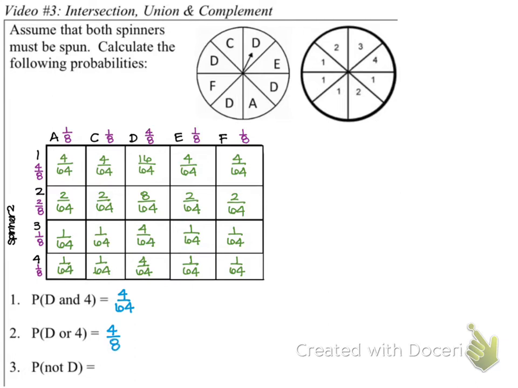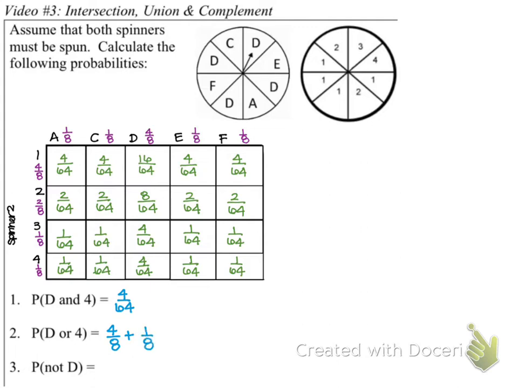Plus, we're also talking about the probability of 4 being a success. So we have the same scenario here. We could add up all of the elements within that row that account for the probability of 4, or we could just take a look at the total for 4, which is going to be 1/8. So I'm going to take that 1/8.